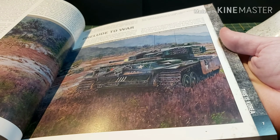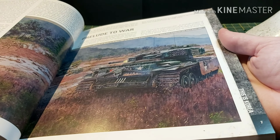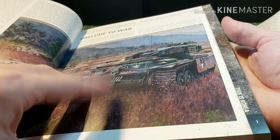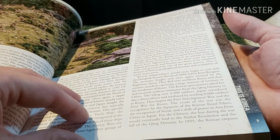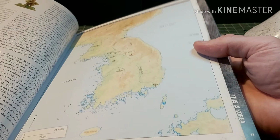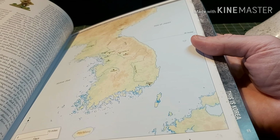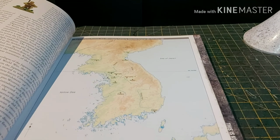Anyway, so some awesome artwork. This is a picture depicting what happened at the Imjin River, the last stand of the Gloucester Regiment. Again, this goes all about the history of Korea. This is a map of Korea. Now, Korea is a little bit that hangs off the bottom of China, and Japan is just, this is the Sea of Japan, as you can see. Japan is just over here.